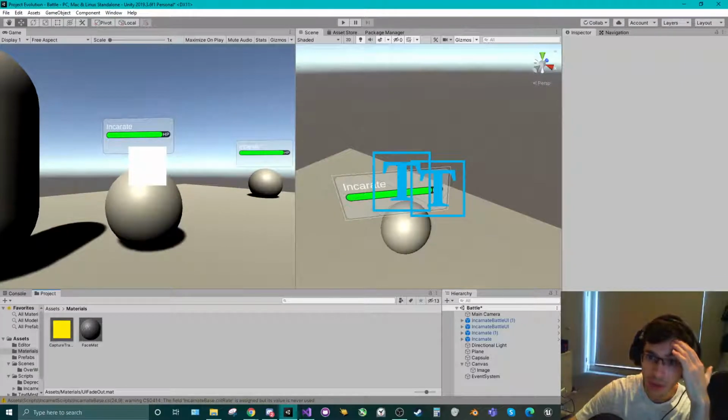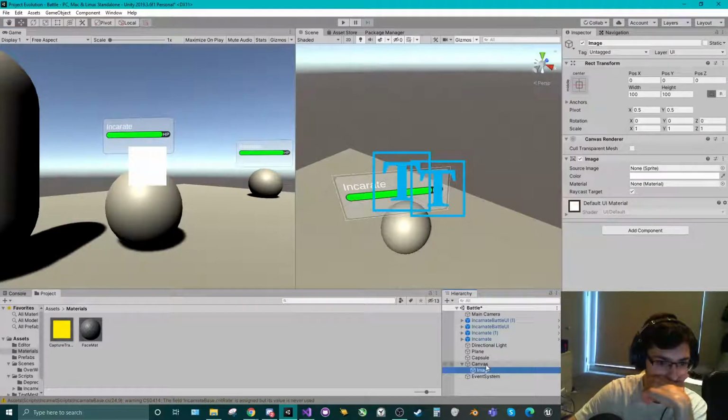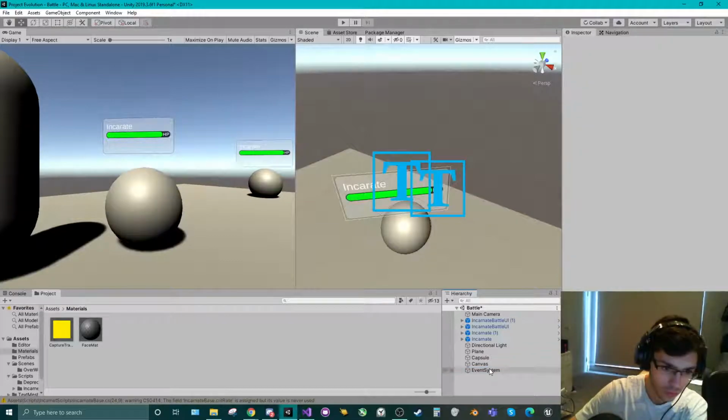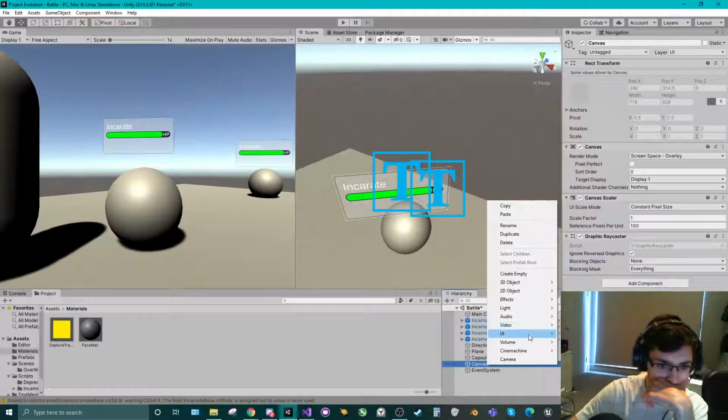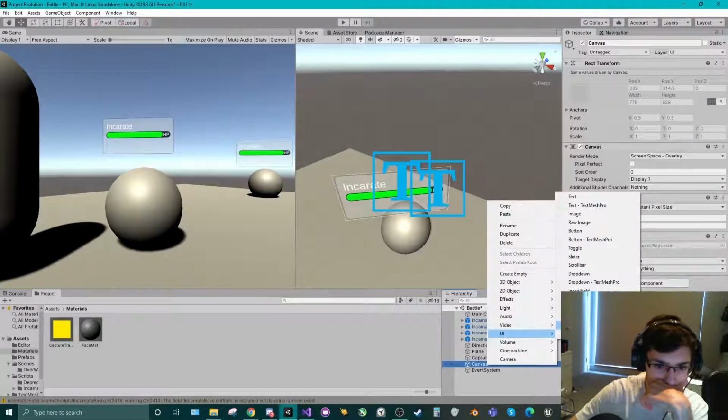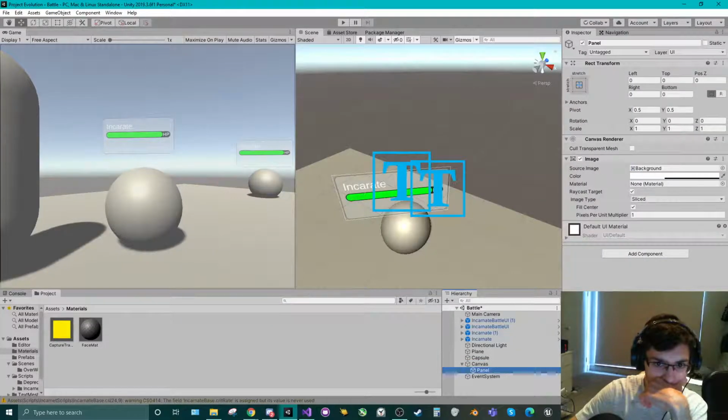I feel like I'm looking in the wrong place. Could I look at panel?